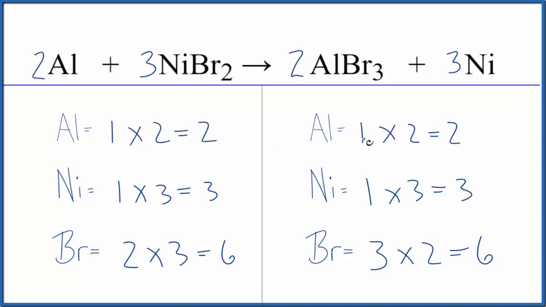We're done. This equation is balanced. The trick, again, if we have this odd number here, often you can multiply the whole thing by a coefficient of two, get it to be an even number, and things kind of fall into place. This is Dr. B with the balanced equation for Al plus NiBr2. Thanks for watchin'.